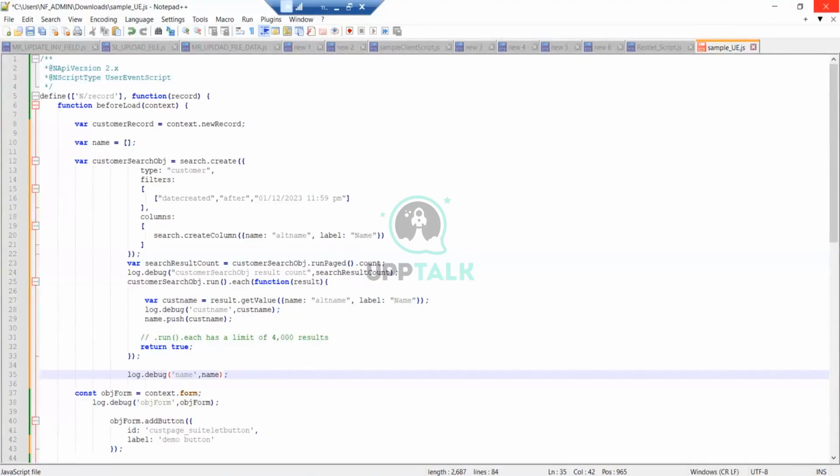What we did here, actually, we are running this search in our code and all the data which is coming, I am putting all this data into an array that we can use.